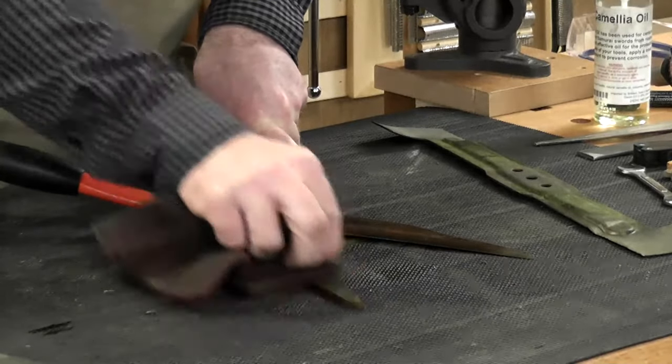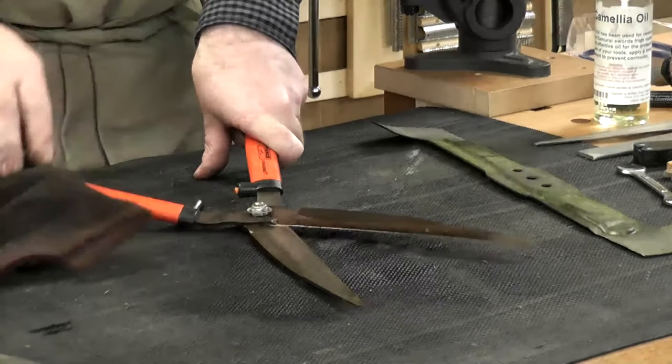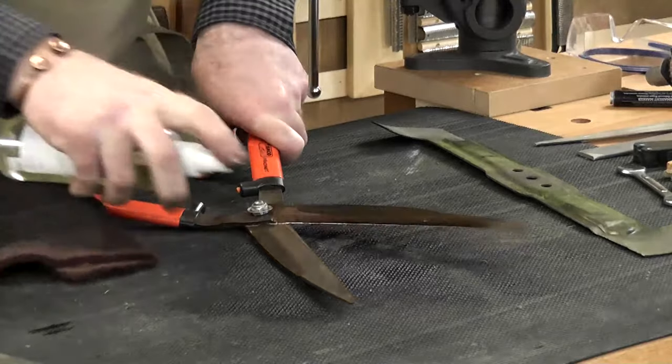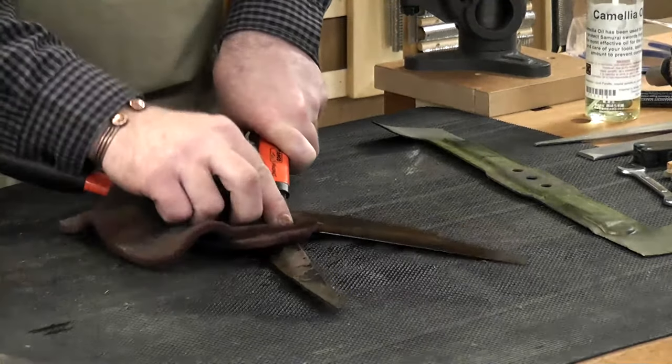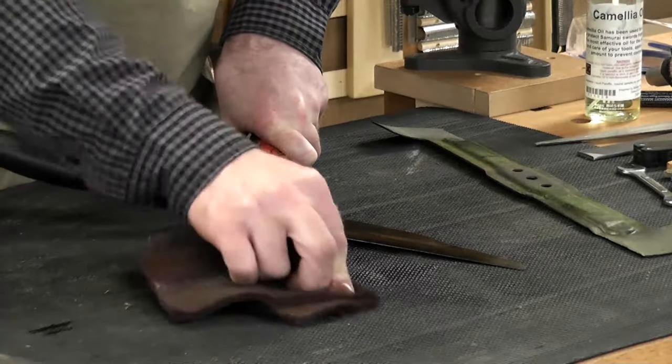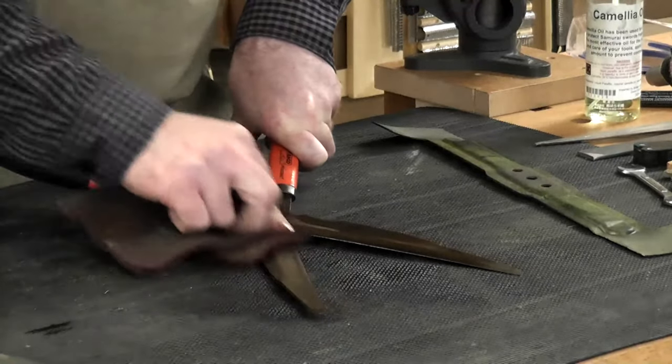Now, what we're actually cleaning off here is all the gunk from your grass or whatever you've used these on. Some of you will be into your topiary and want to do your hedge trimming and shaping. You might use your garden shears. So it's a really good way of cleaning that up.